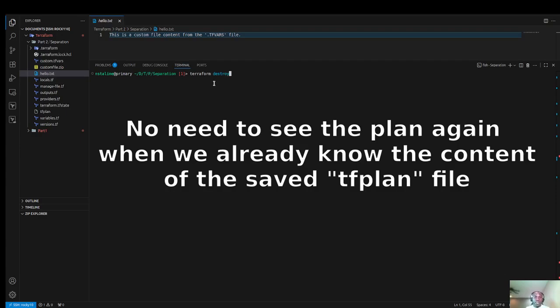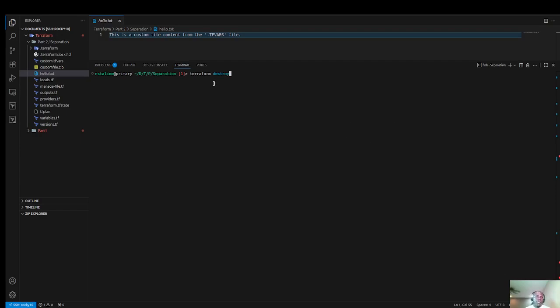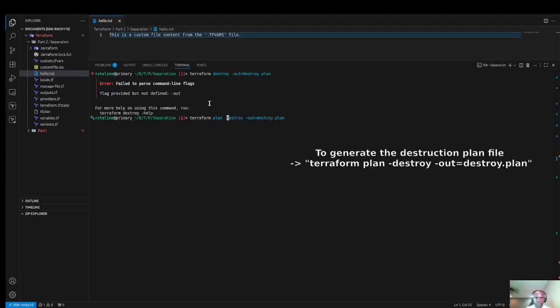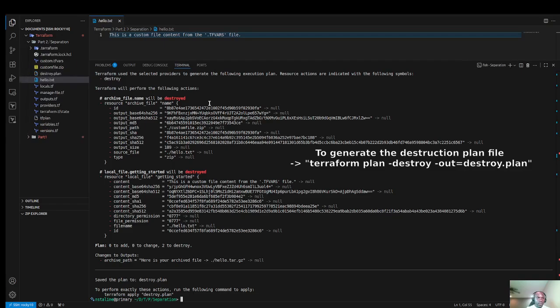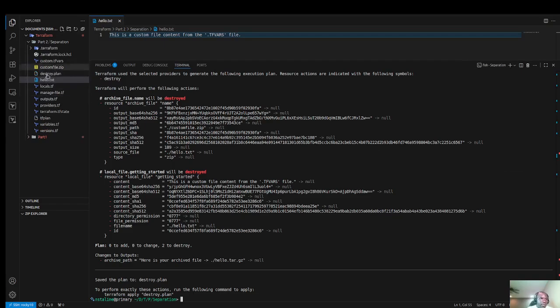But now before you destroy, okay, you want to save that into a file, okay, and now until and unless the person is okay with the result of what we did destroy, the person cannot proceed with the actual destruction of the content. So now you want to save that, for example, Terraform plan dash destroy, okay. So now when you type enter, you should see that we have a destroy.plan here. Okay. So this is the only time that you see this, but it says that, hey, you have saved this into this file. So next time you can use that, so that I can guarantee that whatever you see here is always what will be done there.